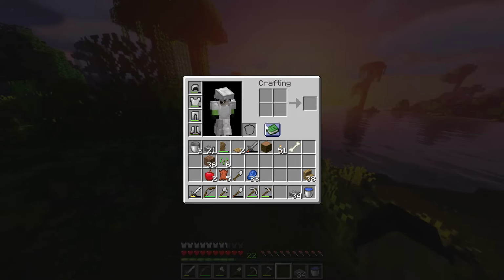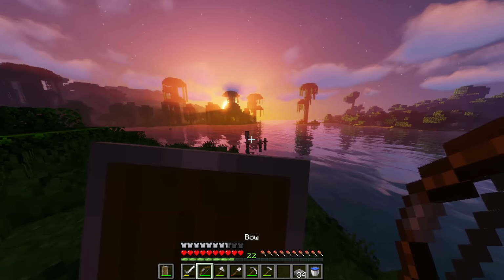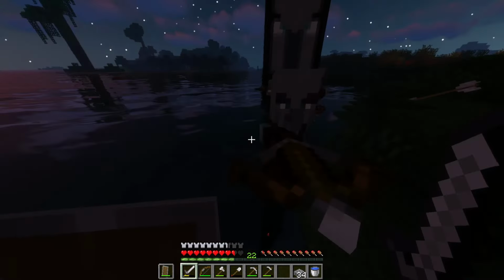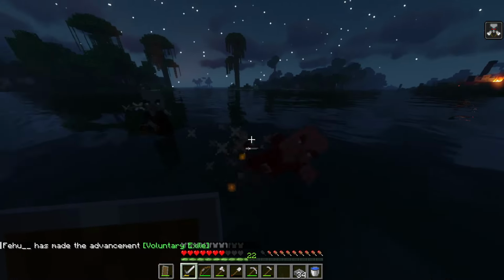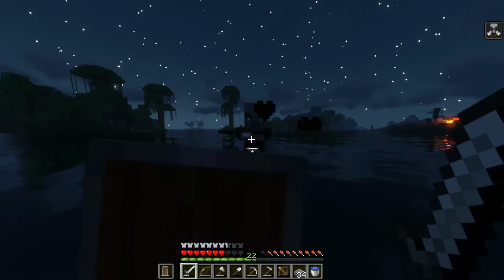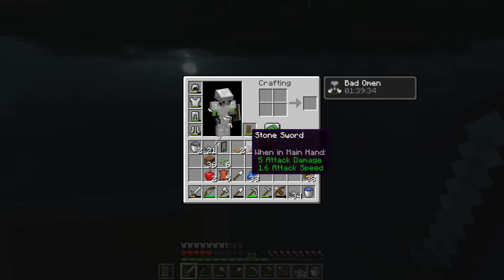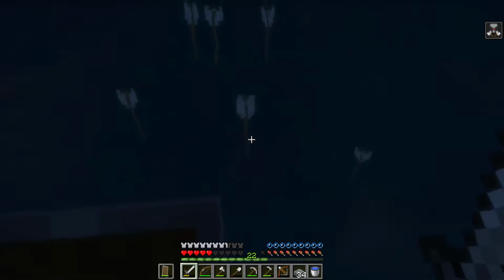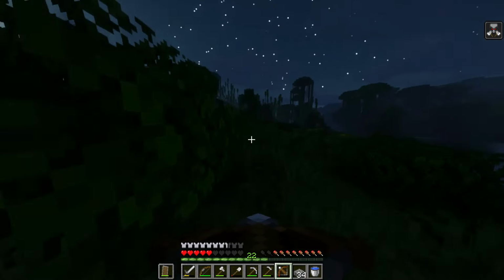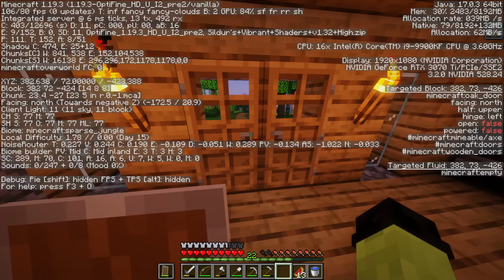Well, well, look who we found over there, some pillagers. Let's go get them. I got no arrows. Oh, crap. Come on. Just you left. Ow. What? Gotcha. Did I pick up the banner? I did. Pick up these arrows too. Oh, we got a crossbow. Look at that. Oh, that's awesome. Alright, so we got ourselves that.